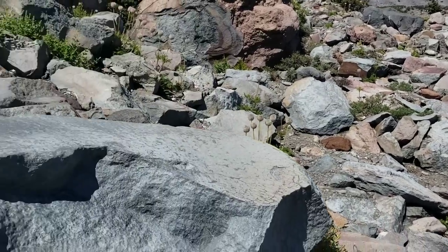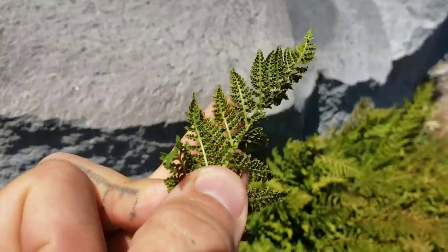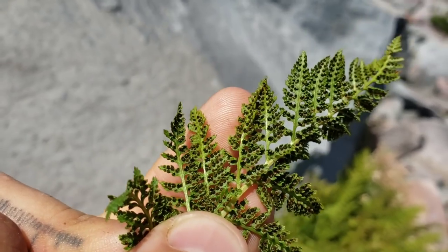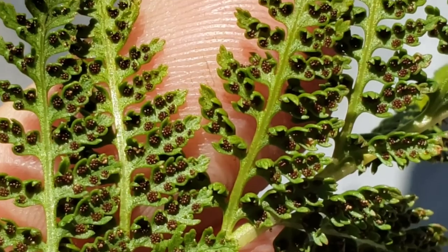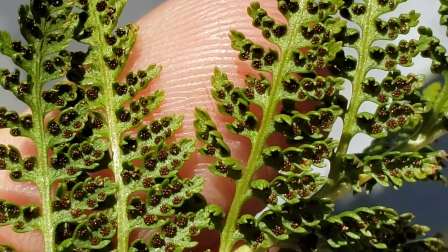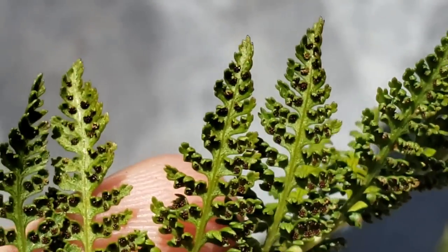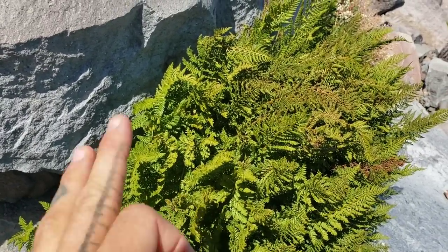Nice rock outcropping — here's a species of Athyrium fern. With any fern you've got to flip them over and look at the undersides. A lot of the Athyriums are pretty common throughout the northern hemisphere — same species on east and west coasts. You can see those tiny spore clusters — the sori. Unlike the Pteridaceae, which the next plant I'm going to show you belongs to, these do not have the leaf margins rolled under. You've got straight veins and the sori right there — that's where the magic happens, where the spores come out. Ferns can be hard to figure out with no flower — you just go with the leaf morphology and flip it over to check the sori on the underside.